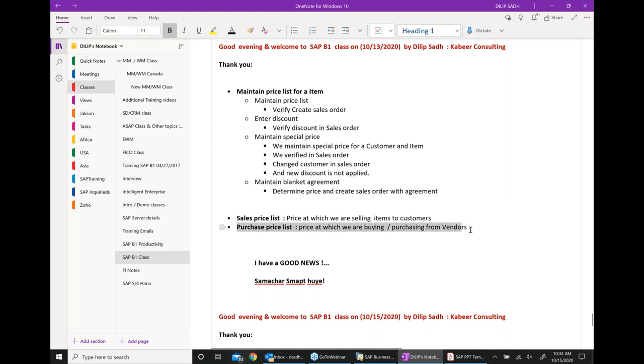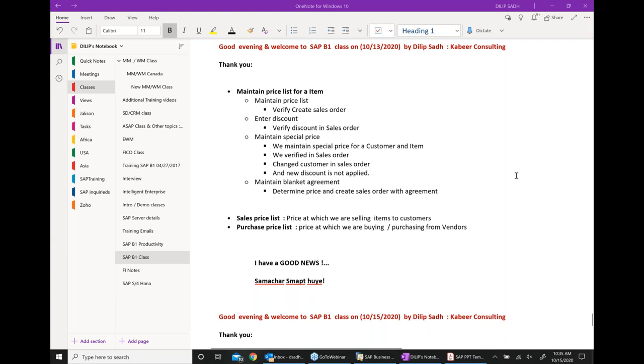Then we have purchase price list, which is the price at which we are buying an item from the vendor. So yesterday we talked about sales price list. Today I also want to discuss purchase price list. How do we enter purchasing as well?